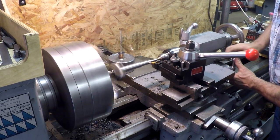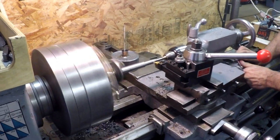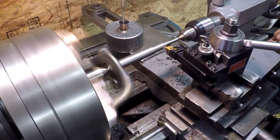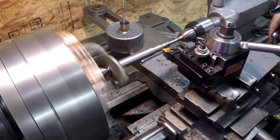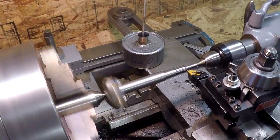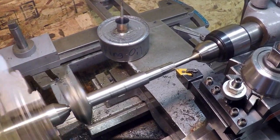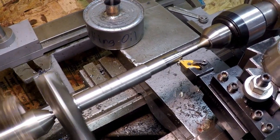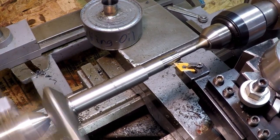Here's Randy at work, cutting my taper. I don't know if you can see the finish. Just trust me, that's a beautiful thing.